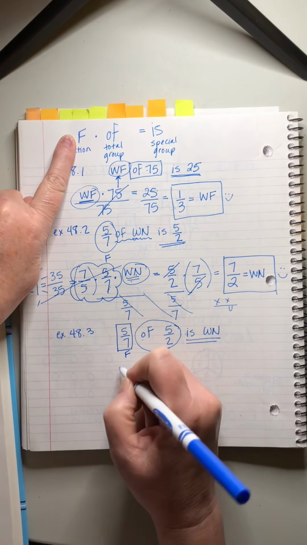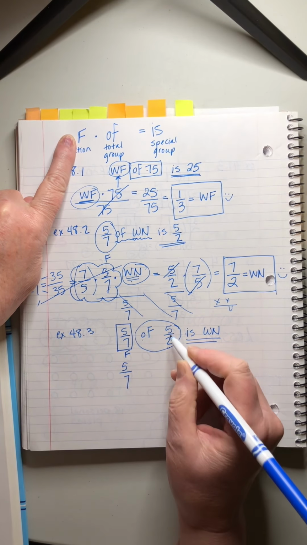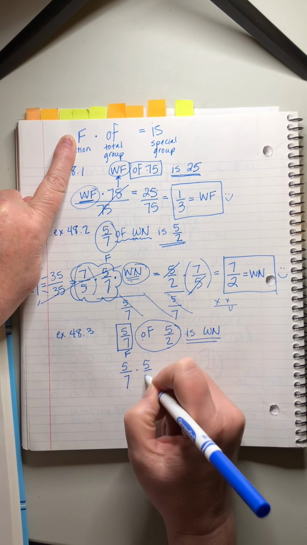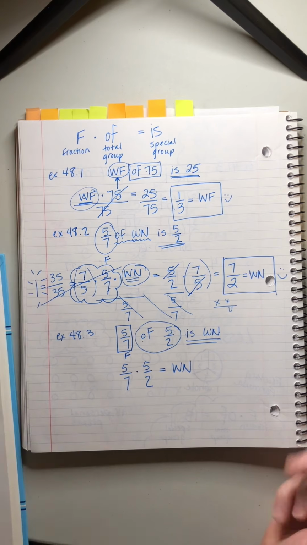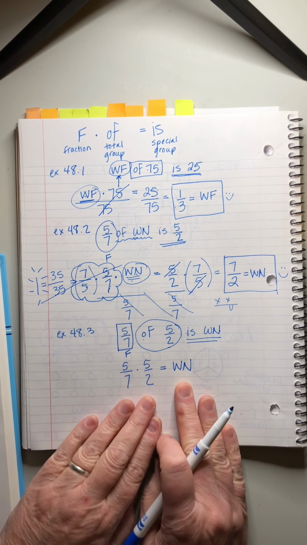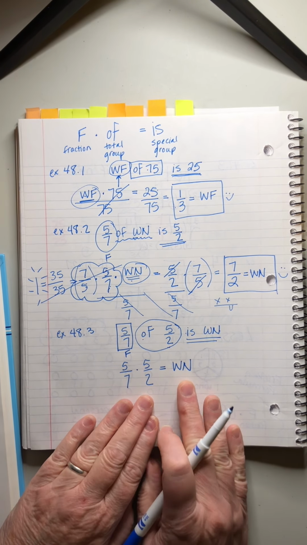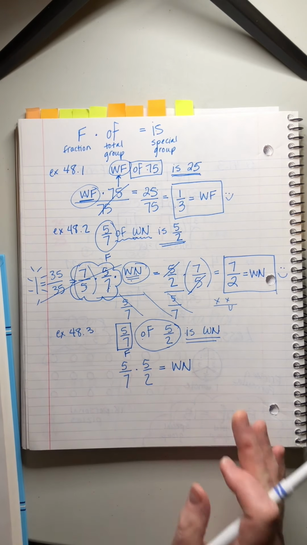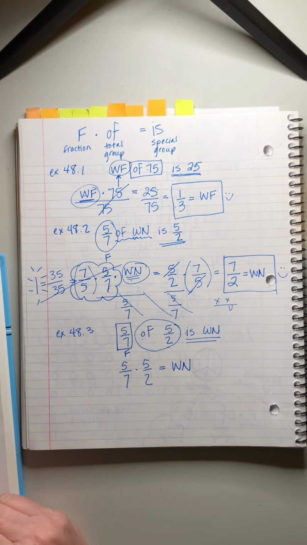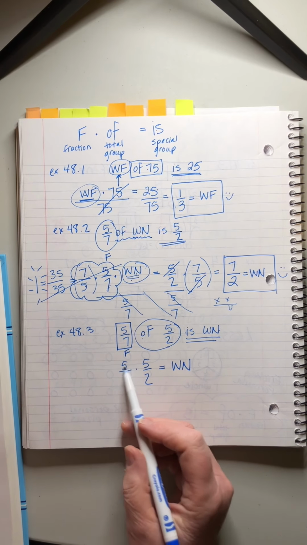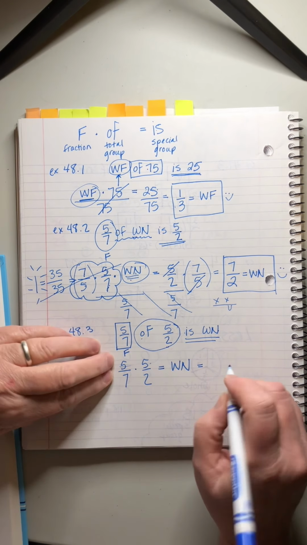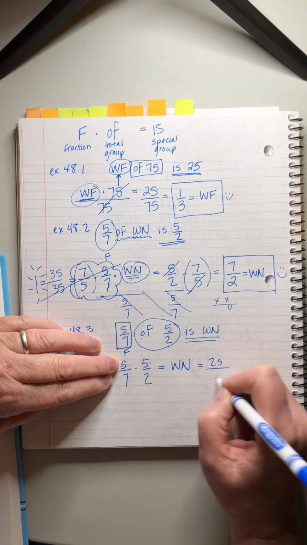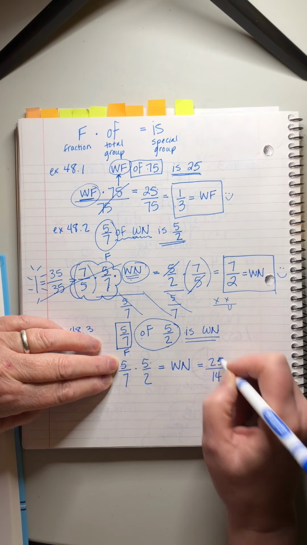So using this, I'm going to go 5/7 times 5/2 equals what number? These are the easiest ones of all because we don't have to do any algebra, right? The numbers are all on one side and the letters are on the other. No reciprocals, no drama. We just calculate and we multiply. There's nothing we can reduce in this one. So I'm just going to write the answer over here. It's going to be 25 over 14.